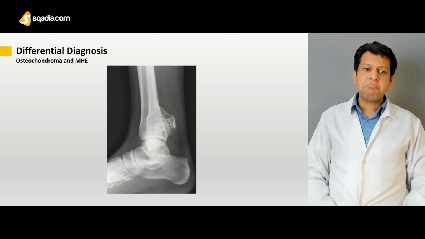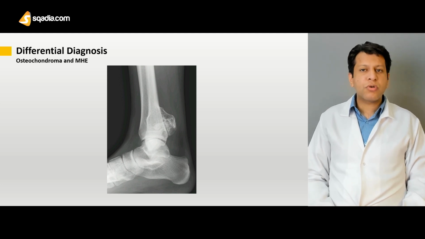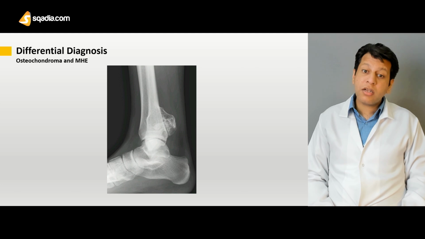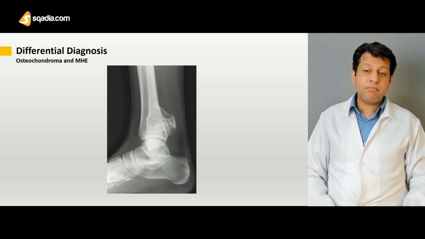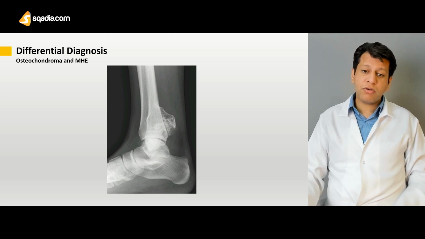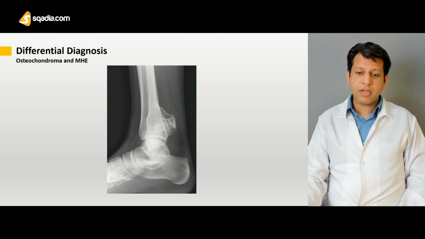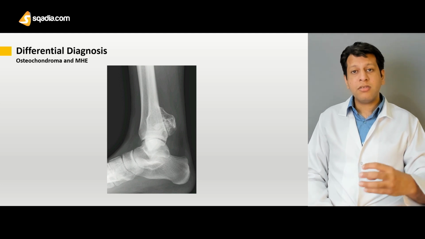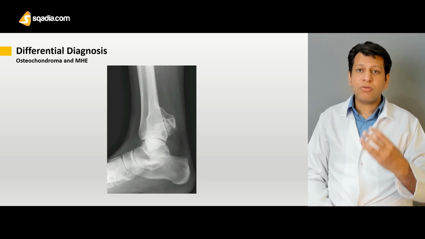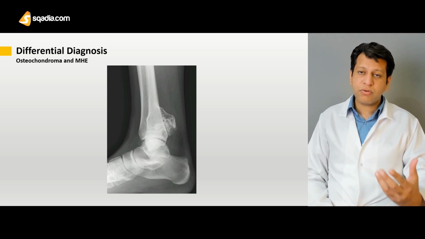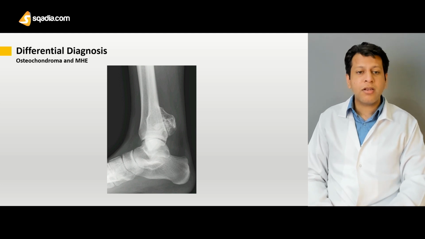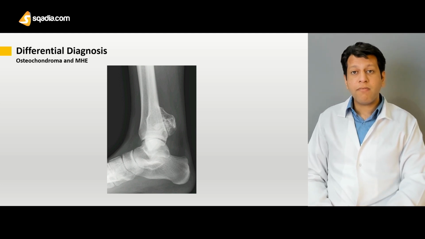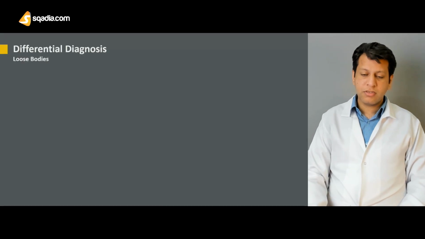Now, this could be osteoid matrix, this could be chondroid matrix, this could be a cartilaginous lesion as well. And as this is just one view, we are not sure whether this lesion is actually going into the joint or not. And sometimes a large lesion in a periarticular region can also be going into the joint, and it could be synovial chondromatosis as well. So this is one thing which you have to keep in your differentials.